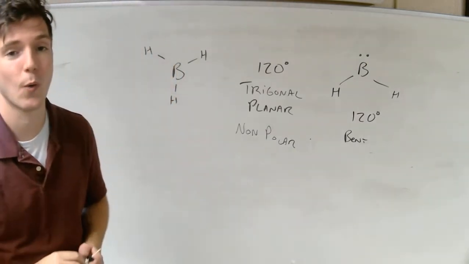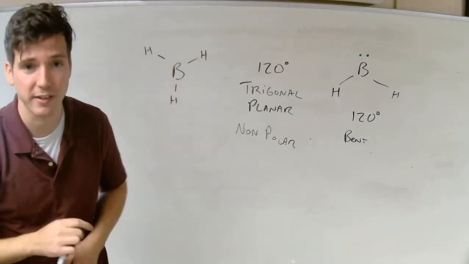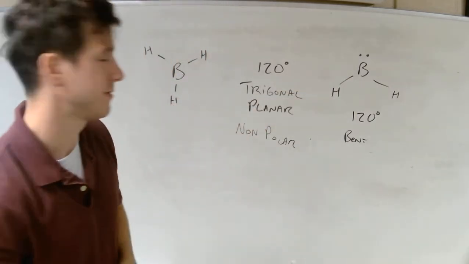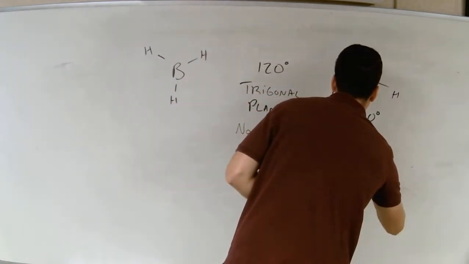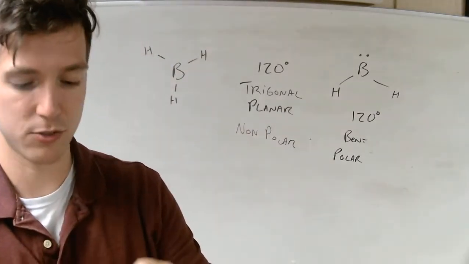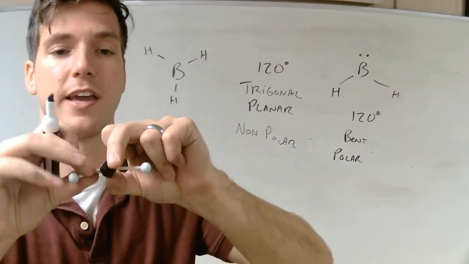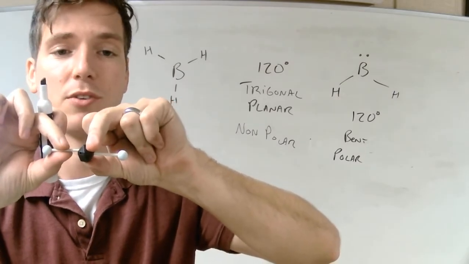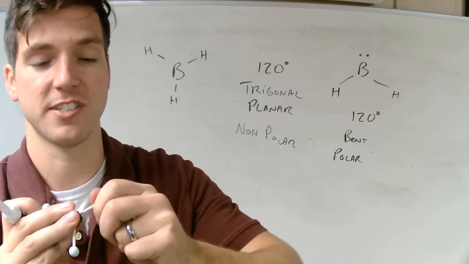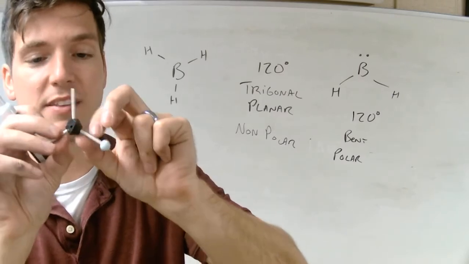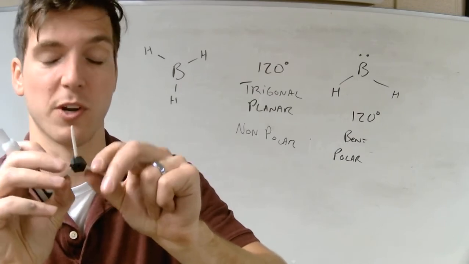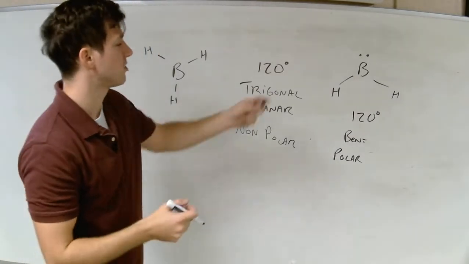Now, polar or nonpolar. Here's a trick for you. If there is ever a lone pair on the central atom, it's polar. Okay, this guy is polar. The reason being, if these guys were directly across from one another, like so, they would cancel each other out. But what happens when we add that lone pair is it shifts those hydrogens downward, and then when they pull on this atom, they are pulling on it unevenly. There is an uneven dipole moment, and it pulls it downward. Those electrons are misdistributed, so it makes it polar.